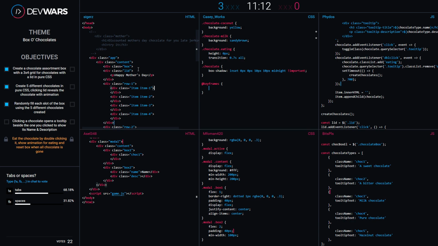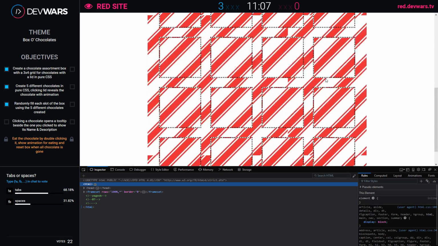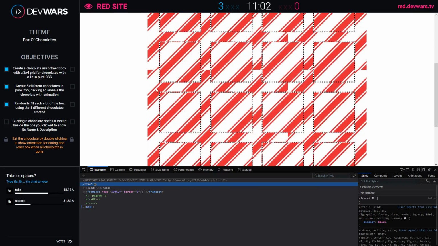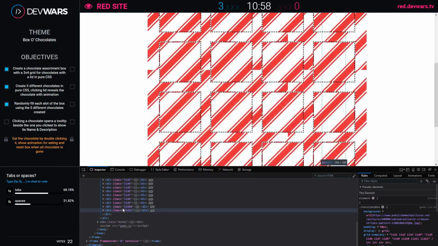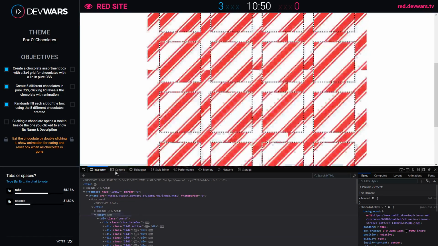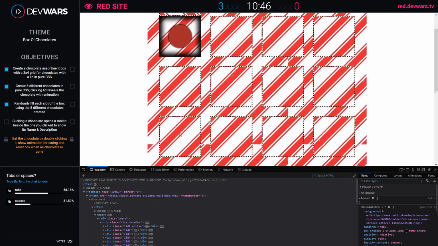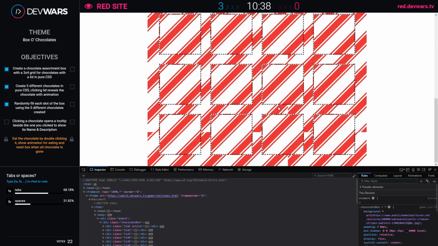Wait, why does red have 2 boxes? I'll take a look here. Oh my goodness. All right, yeah, so they do have 2 boxes, I guess. No, they don't. They just have a bunch of lids. Just more lids than you need. Clicking these don't reveal the chocolate just yet, but obviously that is the idea. This box is starting to take shape.